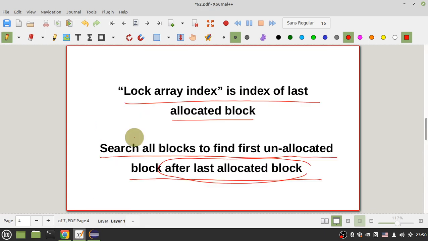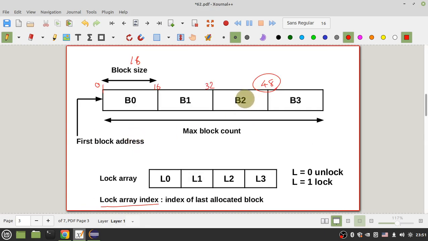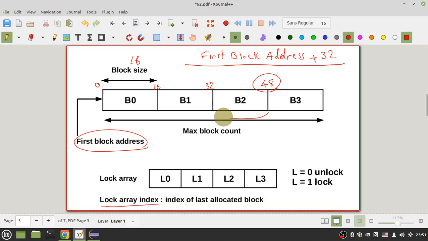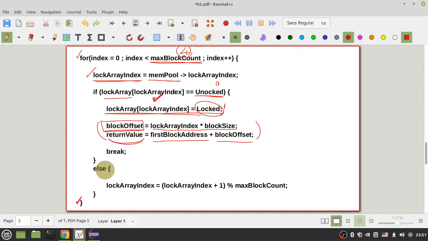For example, when it wants to allocate block 2, take the first block address and add 32 to acquire the address of this block, and return this value and break the for loop. But if this value is locked, meaning it is not 0 but 1, increase the value of lock array index by using this line.